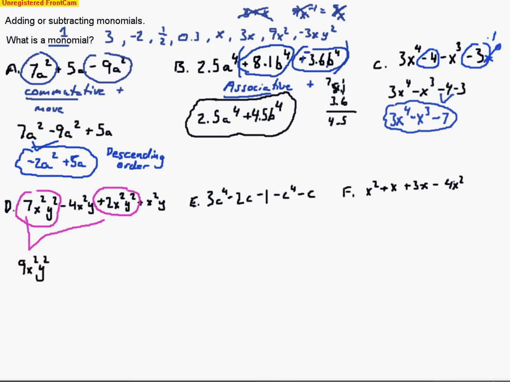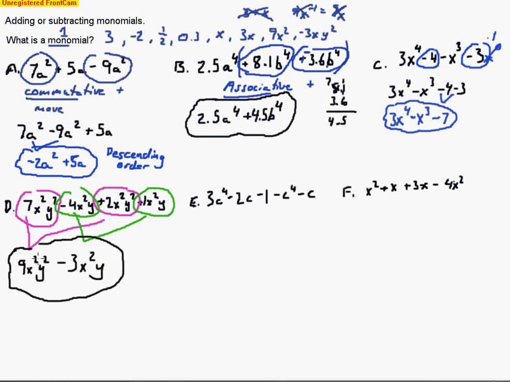Let's take a look at the next type here. We've got an x squared y. Do we have another x squared y? Sure enough, we do right here. So it's a positive x squared y. This one's a negative 4x squared y. So watch the sign. See how there's more negatives than positives? Since they are opposite in sign, we are subtracting. Now it's going to be a negative. Now what number do you think it's going to be? Negative 4 plus 1. Well, that would make a negative 3x squared y, and that would be our answer.